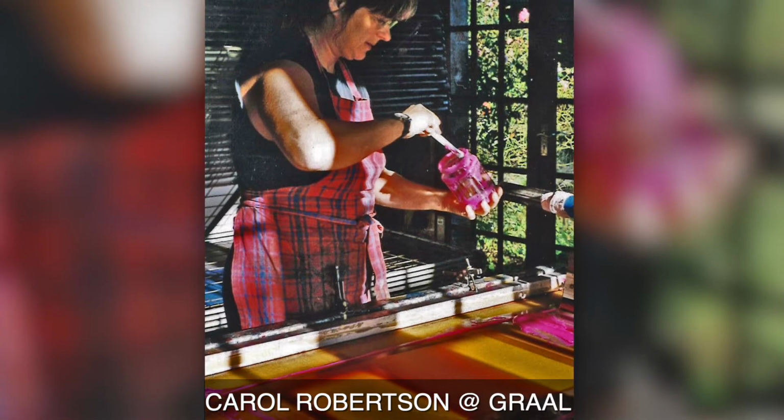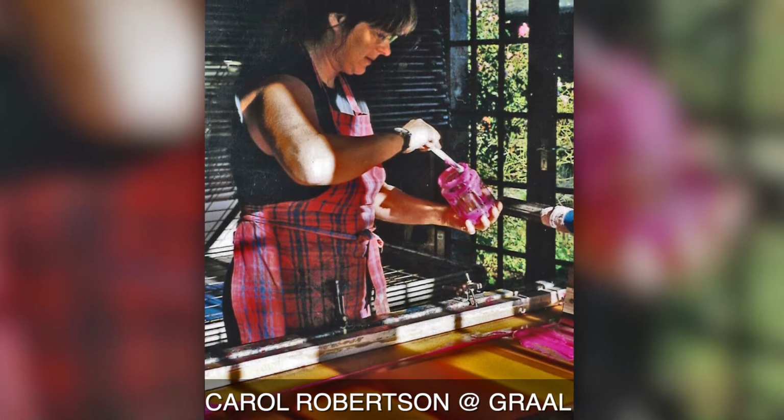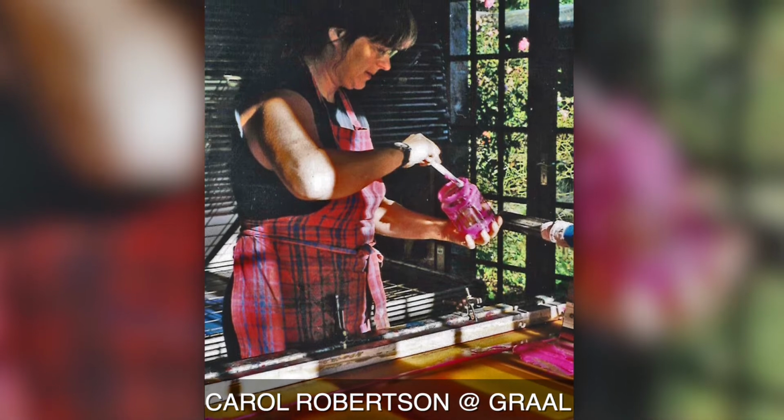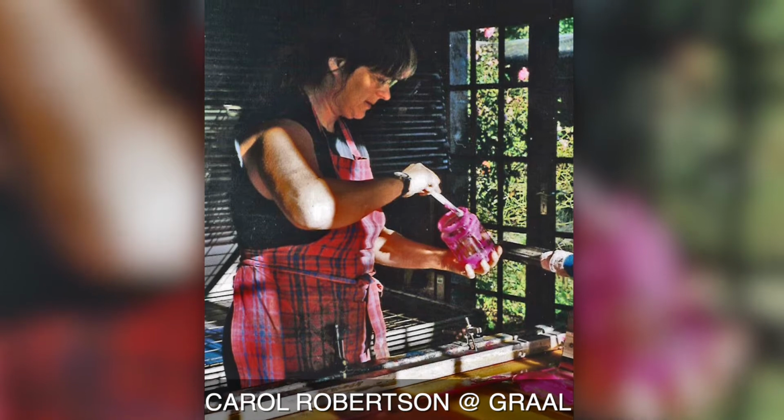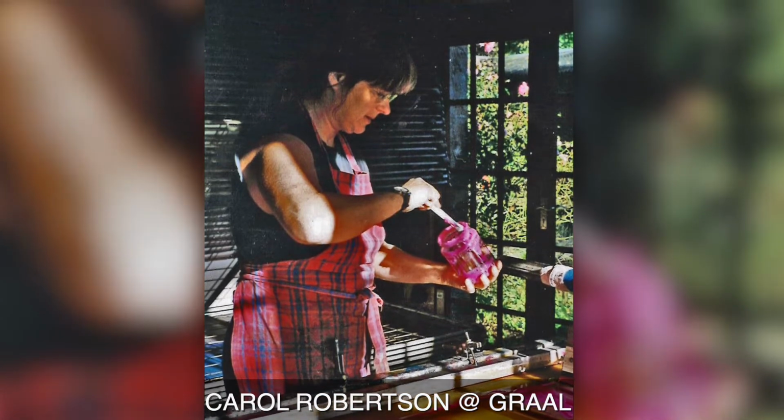Later, I'll be showing you the print that I made at Graal Press, where I was able to try out all of the Lascaux Tusches under the expert's eye. And I hope that this will give you some idea of their potential.